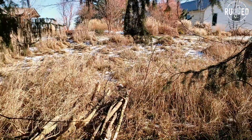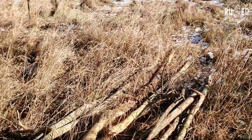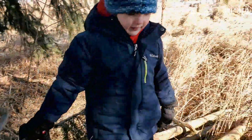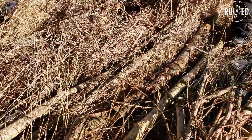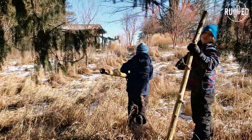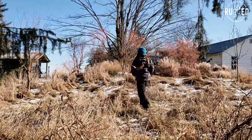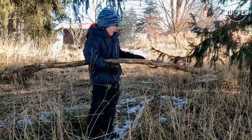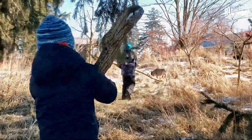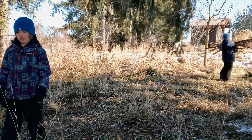Hey guys, if we're gonna make a fire to cook lunch I need you to help — come and bring the wood over. Think you can come help? You ready to help bring some wood for the fire? Okay, can you do this one? Can you take one of those big ones each? See these big ones here — Mace, just start dragging them over there. We're gonna cook lunch on the fire. Keep coming back, there's lots more. Mace, how about this big huge one? Think you can take it?